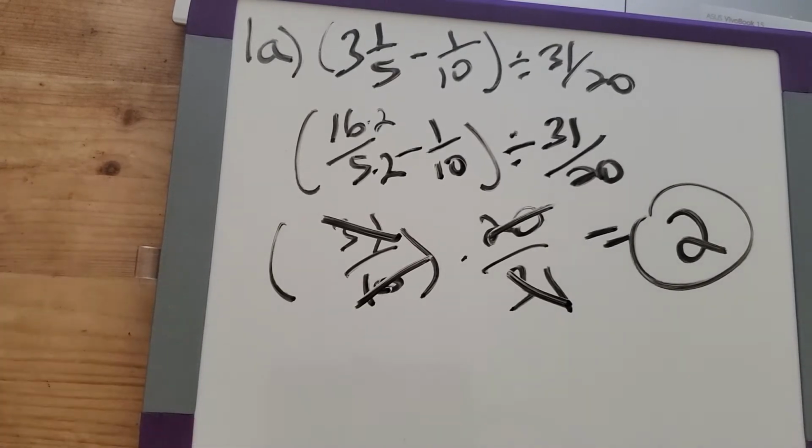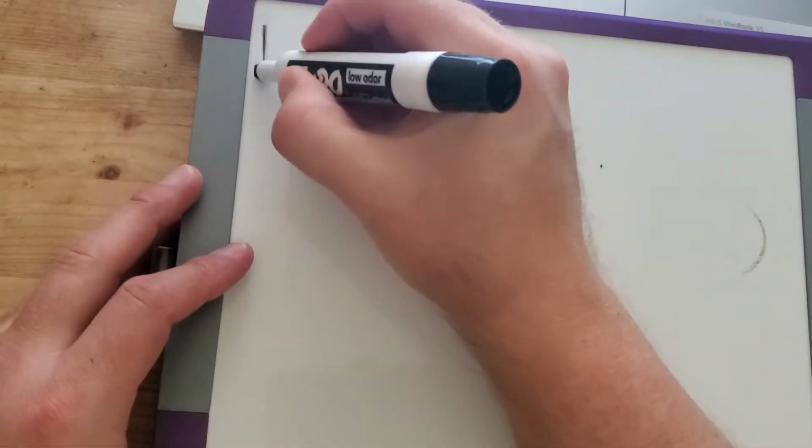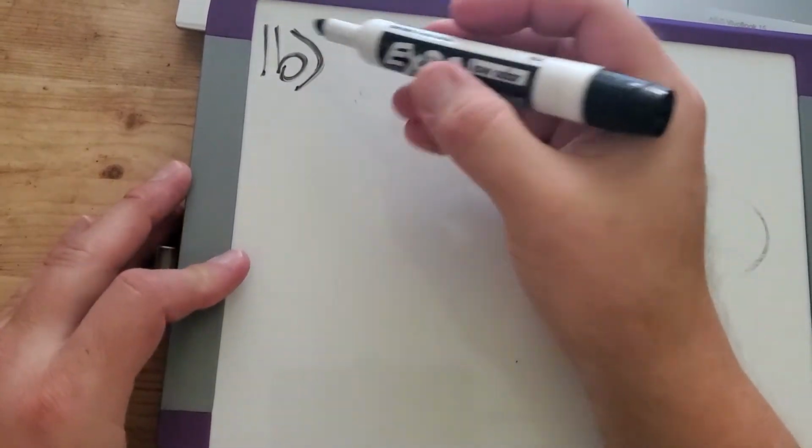Crazy. Okay, so I'm gonna pause. I'm gonna figure this out. I'm gonna remember how I used to do this. All right, that was quicker than I thought. 1B. I'll have to see if this marker is gonna survive.